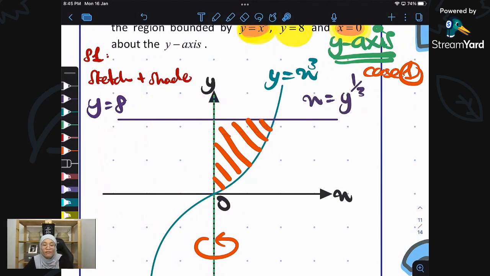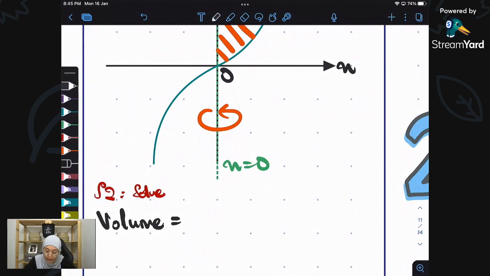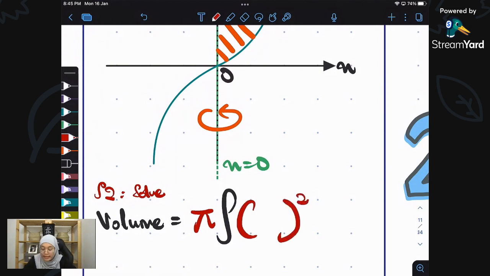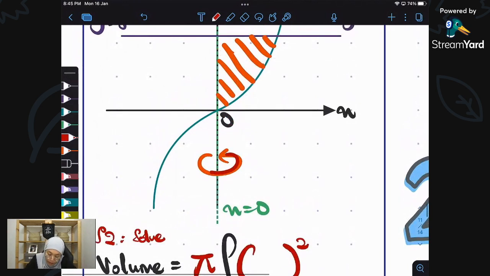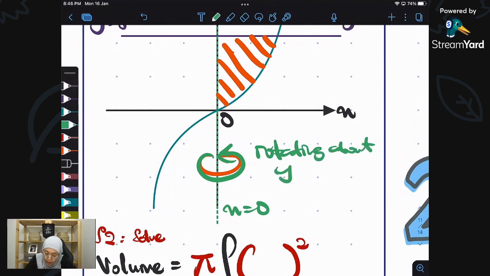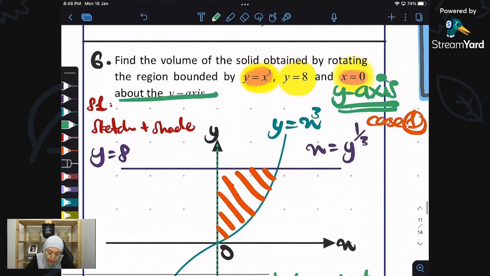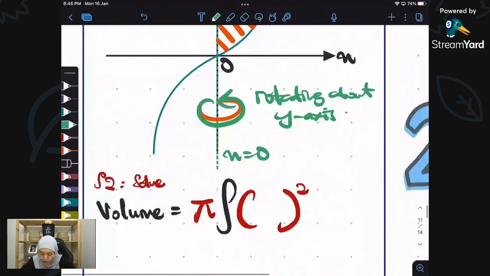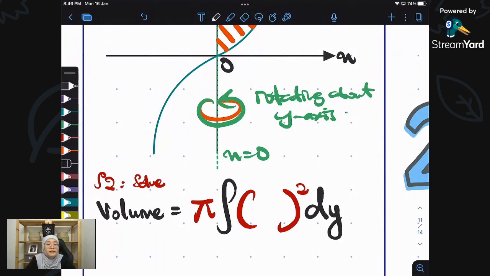For your syllabus, for your level, it's enough that you already understand that the volume has pi and as well as the square. And this thing kali ini sebabkan dia rotate pada apa ni? Pada y-axis. Okay, it's rotating about the y-axis. Soalan yang kata dia rotate dekat y-axis, therefore you don't have to be afraid. It will always be dy. Okay, sebab soalan yang kata rotate, this is the tips ya. Again, I say this again. Kalau dia kata rotate about the y-axis, just use dy. Don't need to argue anymore.